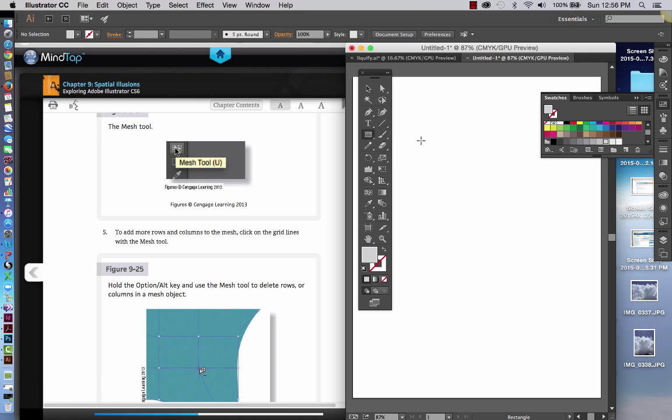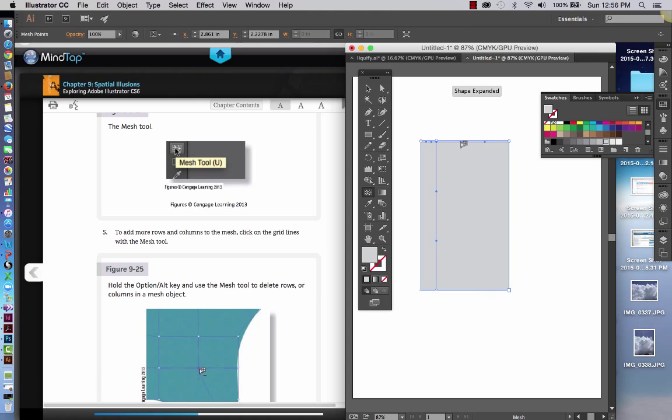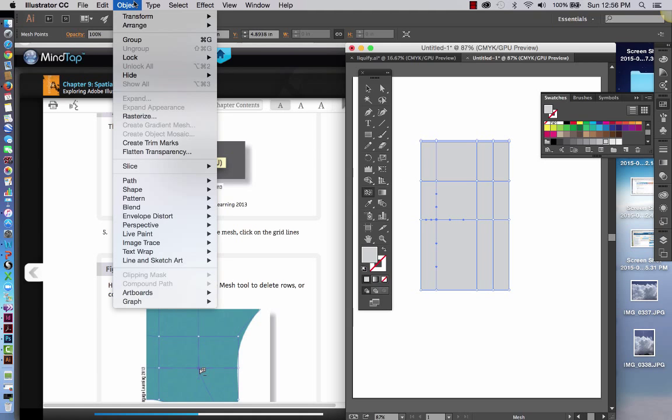And I'm going to create another object. And this time I'm going to use the mesh tool rather than the envelope tool to create a gradient mesh, or to create a mesh. Right, and you'll see it's very similar. In fact, we could have actually even gone in and created a mesh using the Object menu as well.